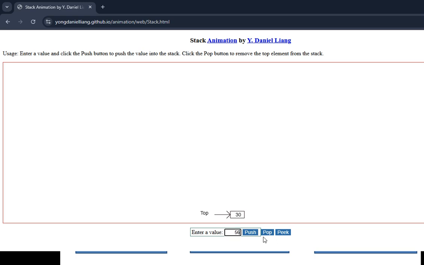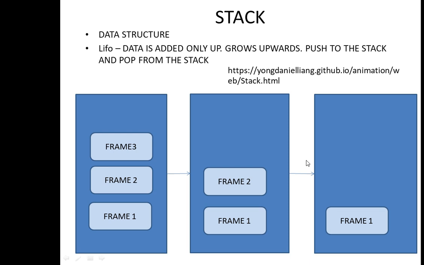Let's say I want to push another value, let's say 56. Now that 56 is stored on top of 30. So like this you go on pushing values. The stack grows upwards. Now you want to take out these values, that means you're popping out the values. You can see that the stack now grows downwards. This is how the stack frames for each function are also created. That is what is being demonstrated in this figure.